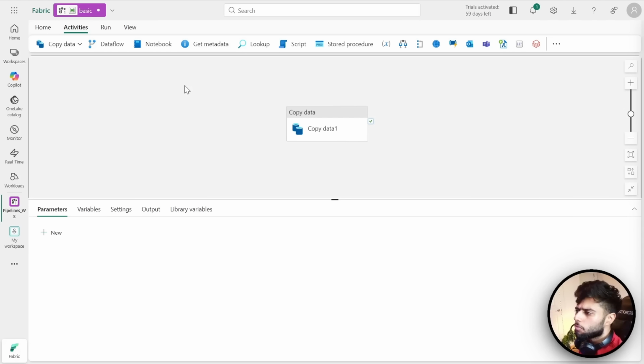So let's say, first of all, I want to create the connection, and to which source do I want to create the connection? In this example, let's say I want to bring the data from OneLake. Let's say I have some data in OneLake and I just want to bring that data. Or let's say I want to bring data from API. Let's learn the real world scenarios directly because you will learn by doing it. So let's learn that.